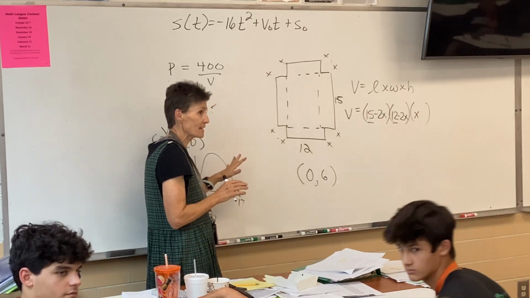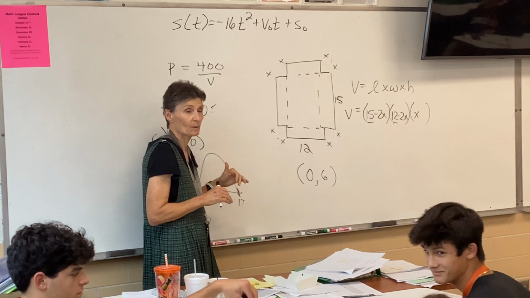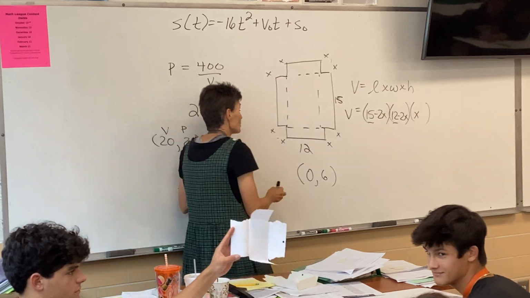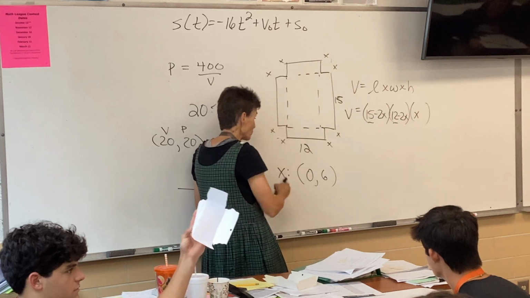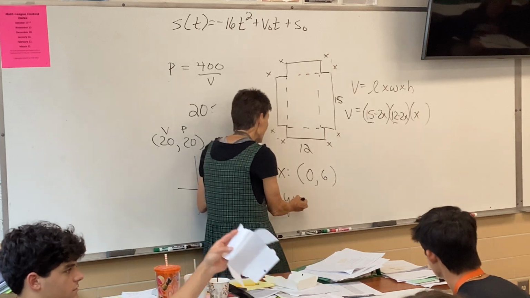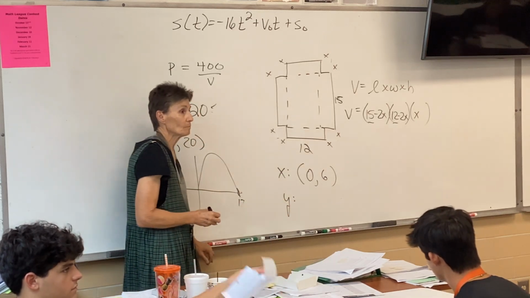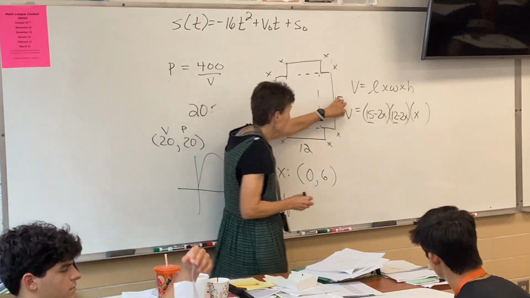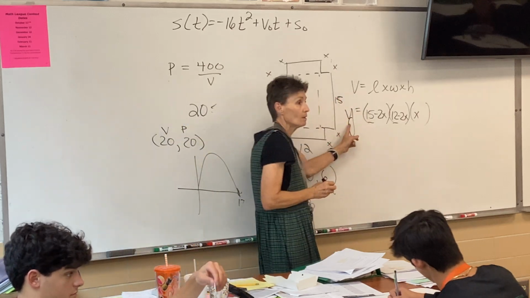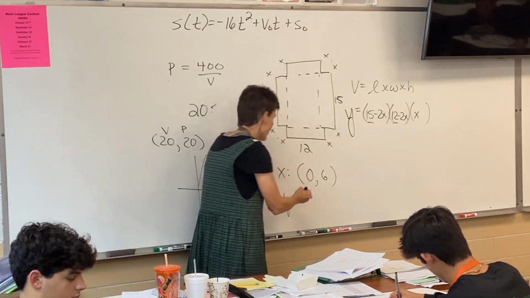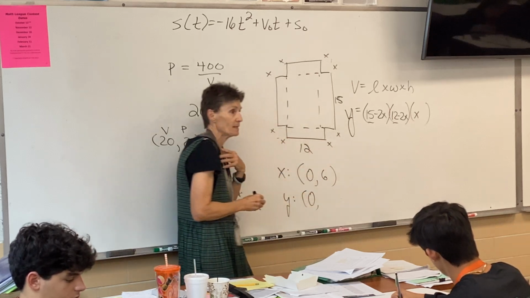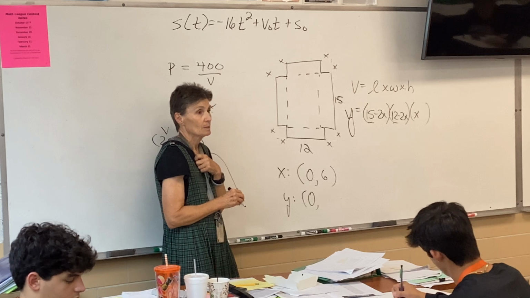Now, I need you to write this down because we're coming back to it on Monday. We're not gonna get through the whole thing. So tell me about y. This is where x is. What does y stand for? Y is the volume. Can volume be negative? No. All right, so my minimum there is going to be 0.